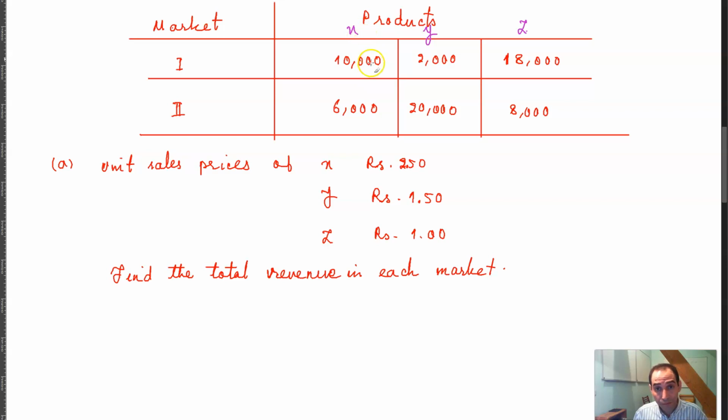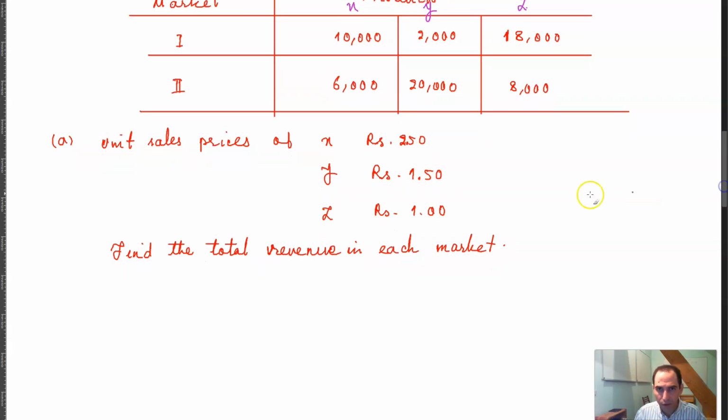Meaning that for product X in market 1, for example, now I'm just assuming that I have only one market. If I had only one market, then I wouldn't have to worry about market 2. I would have to worry only about products X, Y, and Z and their unit prices, right? Which means that I could write a matrix as, for example, 10,000 and 2,000 and 18,000, or before I do that, I could actually do a little experiment.